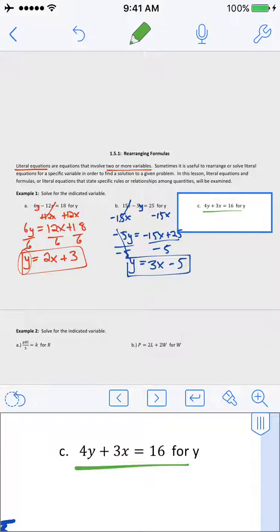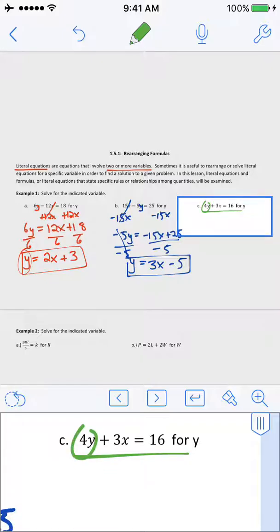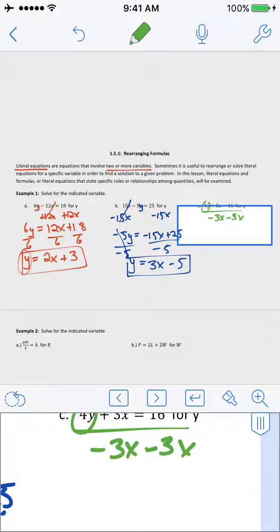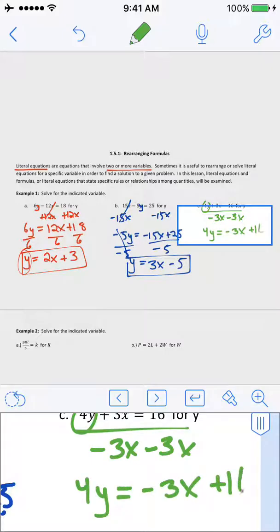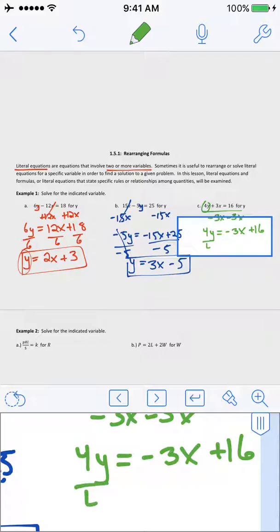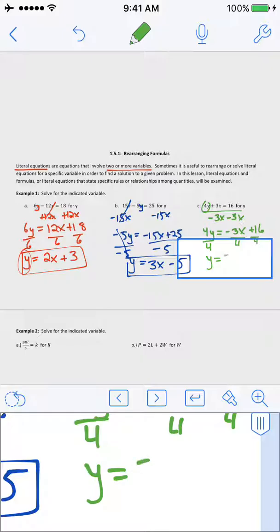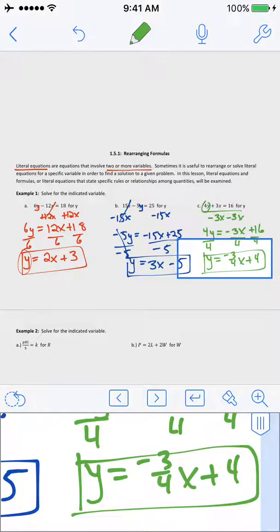Alrighty, so hopefully you started by saying, okay, this is the one I wanted. Subtract 3x from both sides. You get 4y is equal to minus 3x plus 16. Divide by 4 to all 3. y is equal to negative 3/4 x plus 4. Yeah, I didn't end up with a perfect, nice, even number in the m spot, the slope, but that's okay. Slopes are more useful as fractions anyways, right? So that should have gotten y equals negative 3/4 x plus 4.